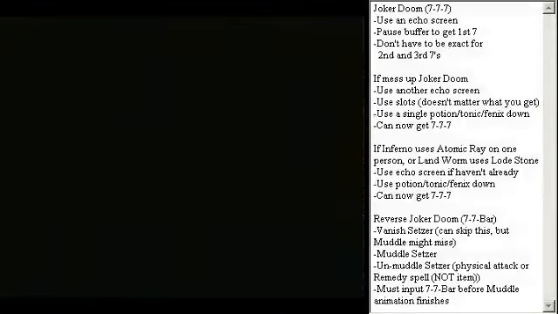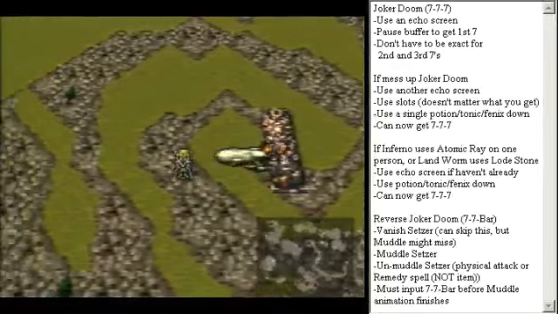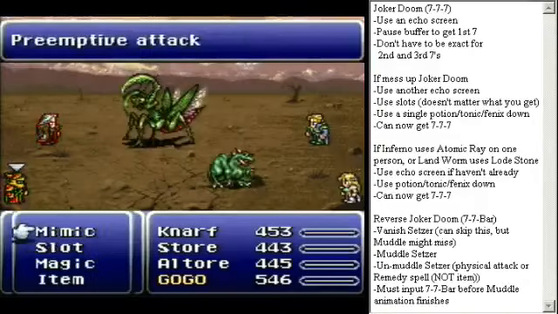Like that. So 7-7 bar is always allowed. But what you want to get it to do is target the enemies instead of you. So normally when you muddle someone, it reverses the targeting. So like if they were going to hit an enemy, then they get muddled, they'll hit your own party instead.